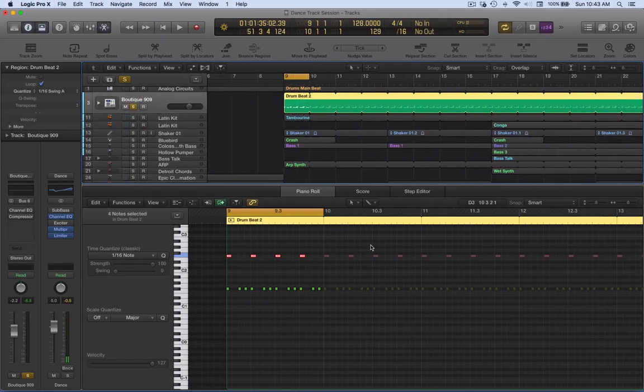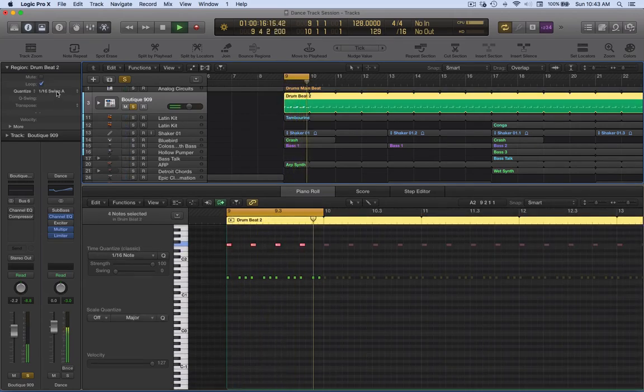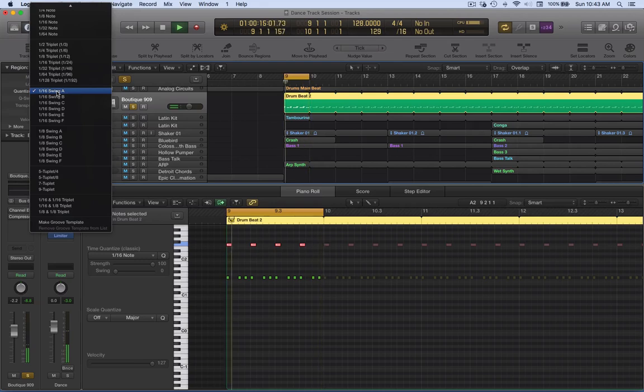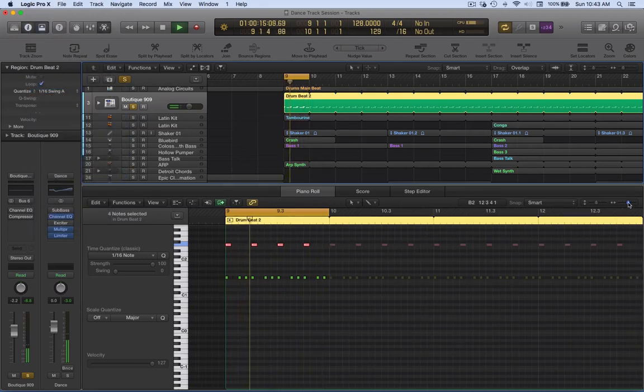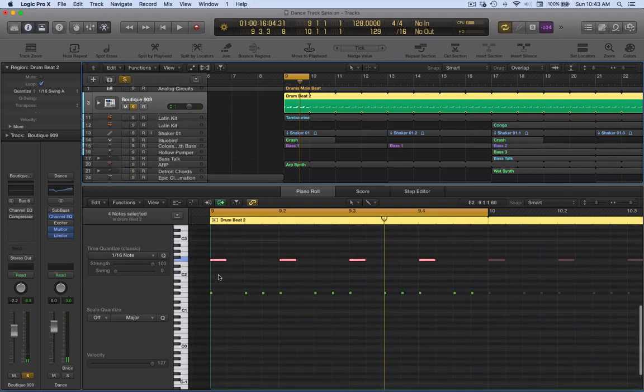Let's zoom out a little bit, and I've just put in these little hi-hat parts as well. And with this, I believe that's got a little bit of swing on it. So I put quantized 16A, and let's just zoom in a little bit more. It's not doing anything complicated. That's all it's doing there.